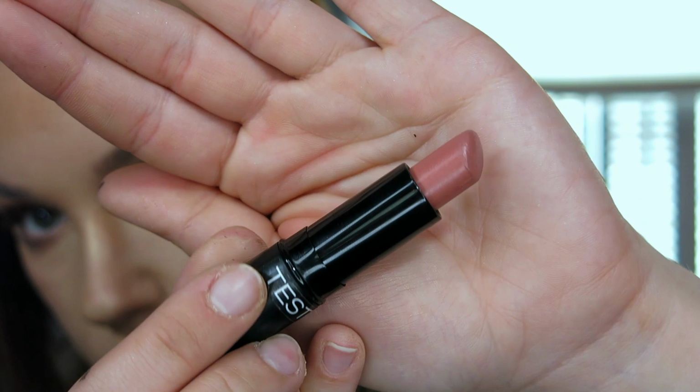The lip combo I'm going to use is by Youngblood, and it is in their lip liner Suede and their lipstick Blushing Nude. And now I'm going to fill with the Blushing Nude. And I'm just going to pat. An easy way to blend is to take a disposable lip brush and go over the liner and the lipstick.